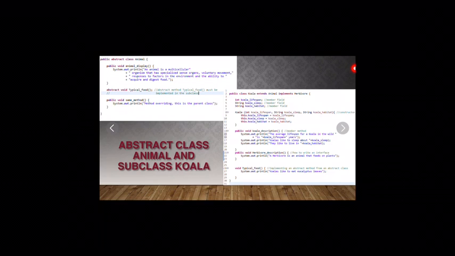And I know this might be a little bit hard to understand, but here in this example, I have this abstract class animal. And this will be the superclass. And you also have this koala class that will be the subclass.